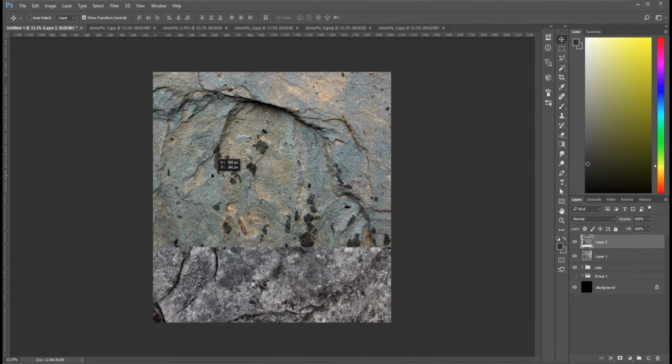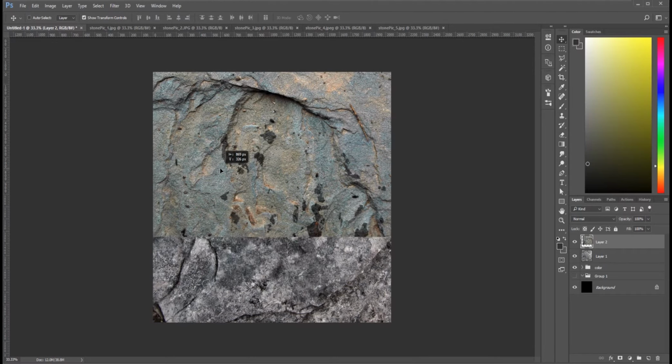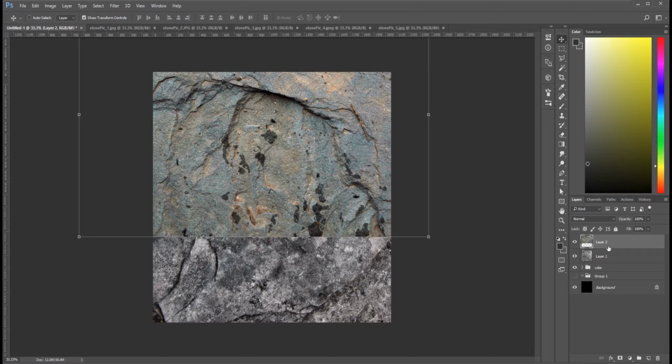For example, let's see, we can use part of this here. Then I'm going to go ahead, again, I'm hitting the Alt button and dragging, and that's going to make a copy. Put it underneath.